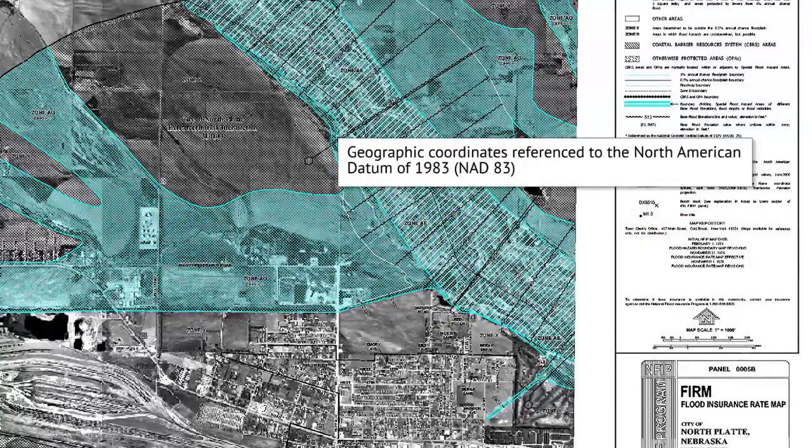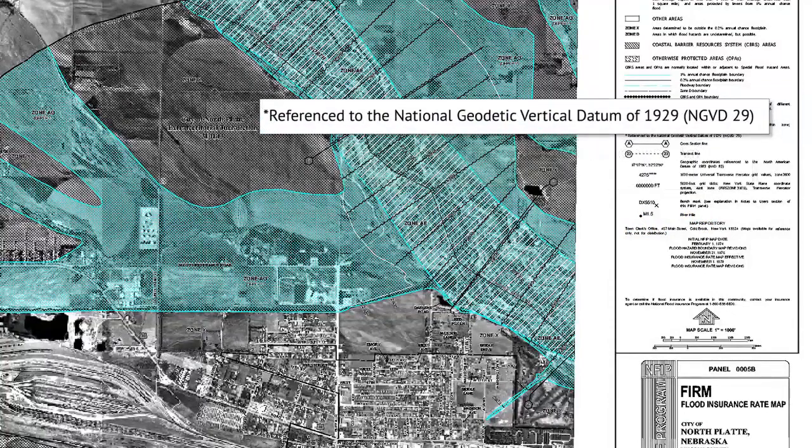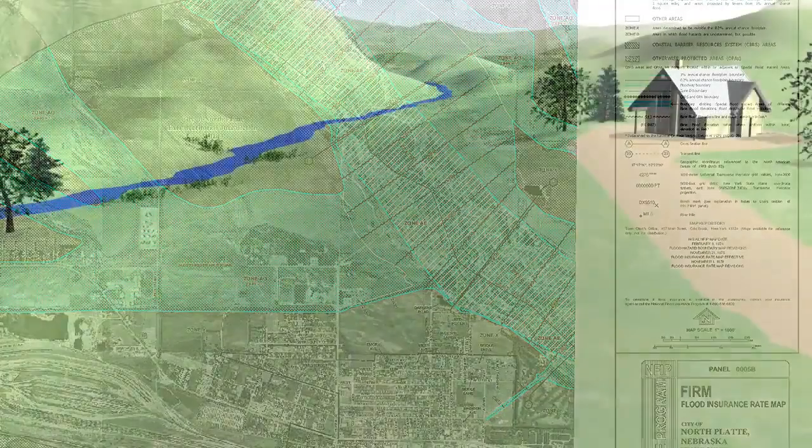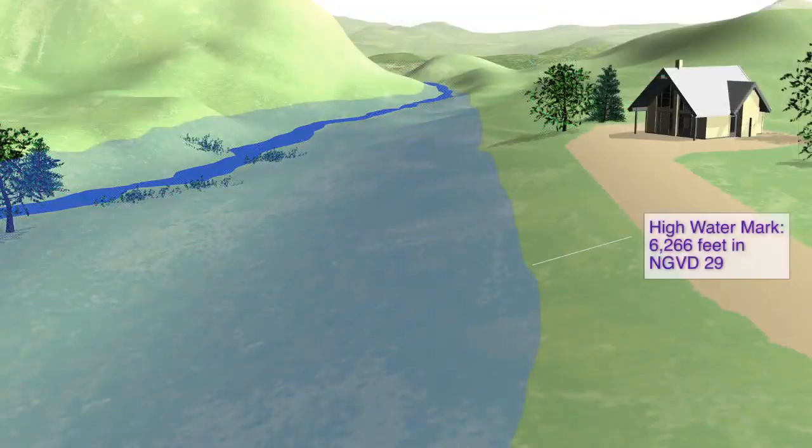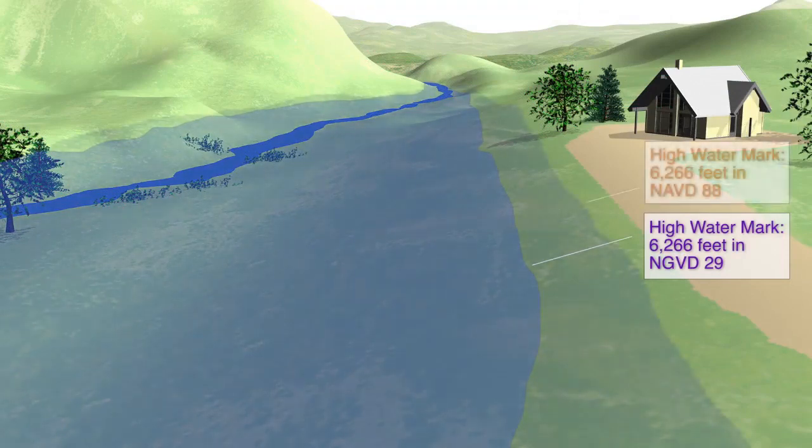Datums are commonly referenced on federal floodplain and topographic maps. Sometimes an older vertical datum for the United States is used rather than NAVD 88. In some areas of the country, especially in the West, differences between some vertical datums can be as much as 3 to 4 feet. This is pretty significant if you're trying to figure out if your house is in a floodplain. It's really important to know which datum your heights are referenced to.